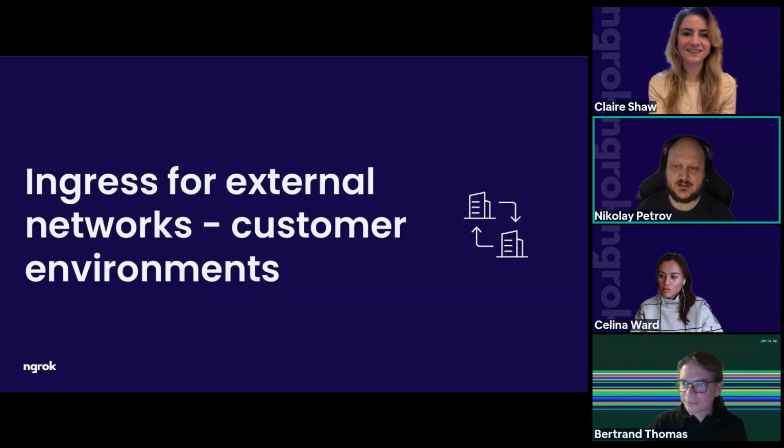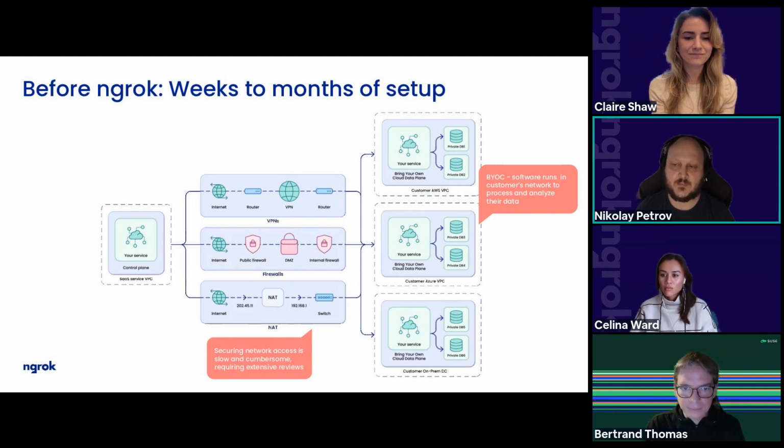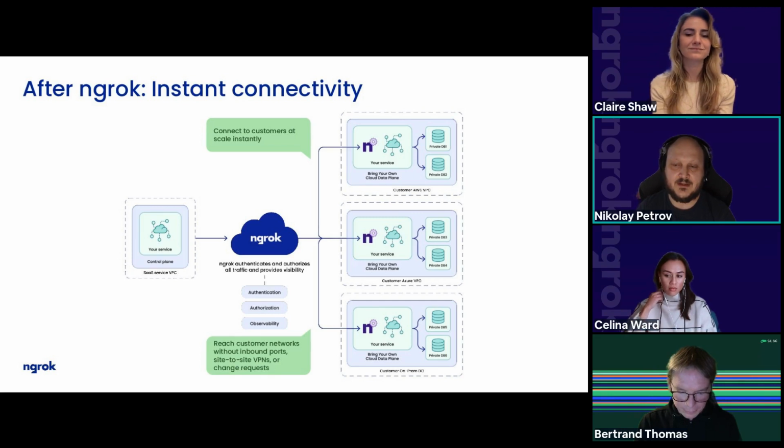Yeah, so one of the things that we're doing really good is ingress into external networks, specifically customers' networks. This is often time-consuming, as you have to deal with VPNs, VPC peering, private link, firewall configurations. Frequently, these require extensive security reviews and approvals. This delays time to market, time to value, and leads to a lot of dissatisfaction and churn. So ngrok empowers enterprises to securely connect to customers' environments, frequently unlocking modern architectures like bring your own cloud, an architecture that addresses data privacy and processing costs for SaaS providers. An example of this is our customer Databricks.